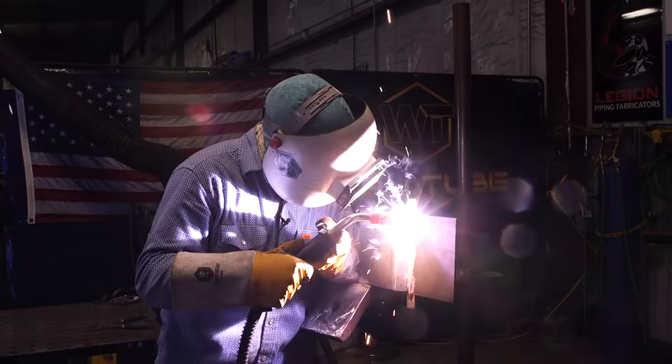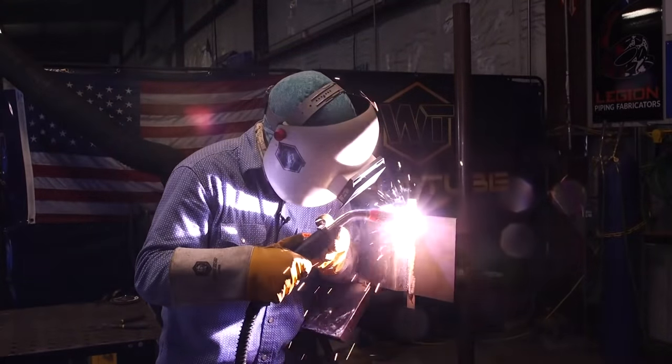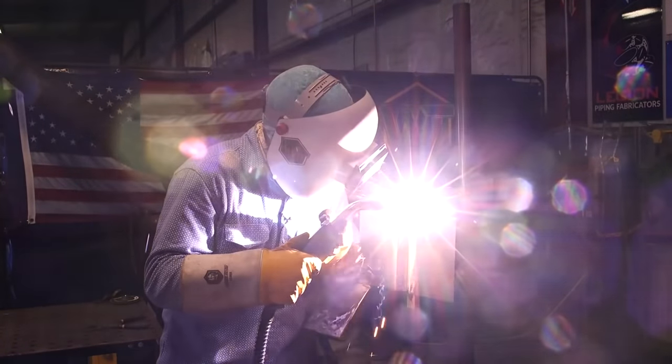As we're coming up, make sure you keep that gun angle the same. It doesn't have to be a straight 90 degrees — you're going to have it angled slightly pointing up. As you progress upward it's easy to start dropping the gun down, so make sure you're continuing that puddle outward, working onto the backing strip.